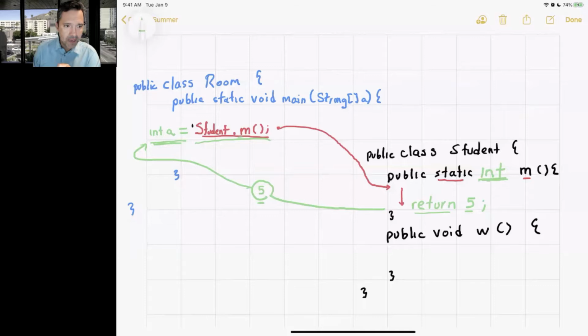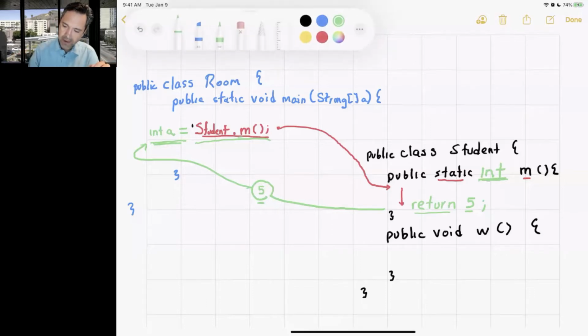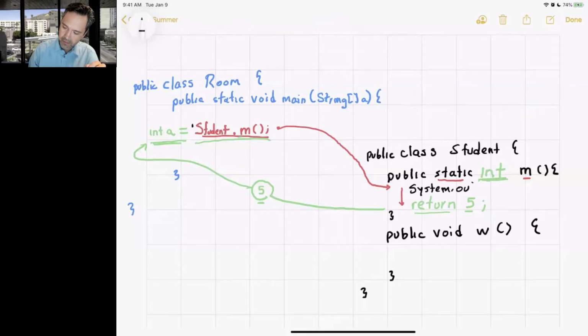Yes, it's going to be 5 because we're returning just like that, a number 5. Yes, we can put any instruction in the method, so I can put something here and it is going to be executed.